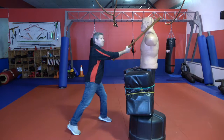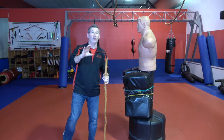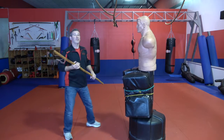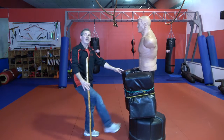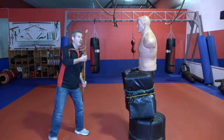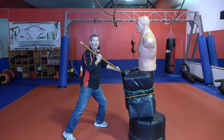Striking the neck definitely will have an effect on their ability to breathe, and you don't want to have your ability to breathe taken away from you. All right, so again, let's just practice this technique. Step back, hand up. I'm right-handed. I'm going to raise my left so that my right hand brings the power, okay?